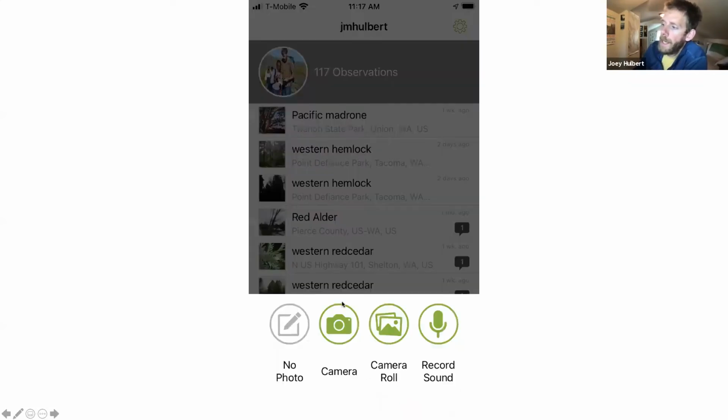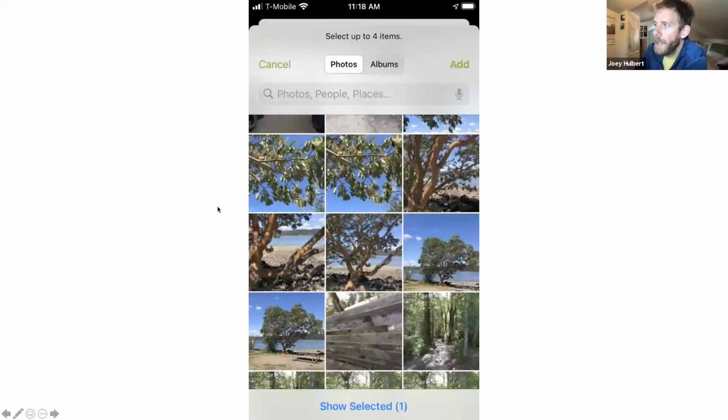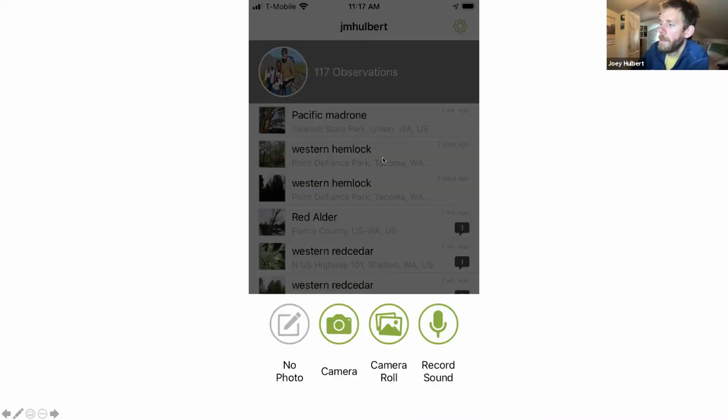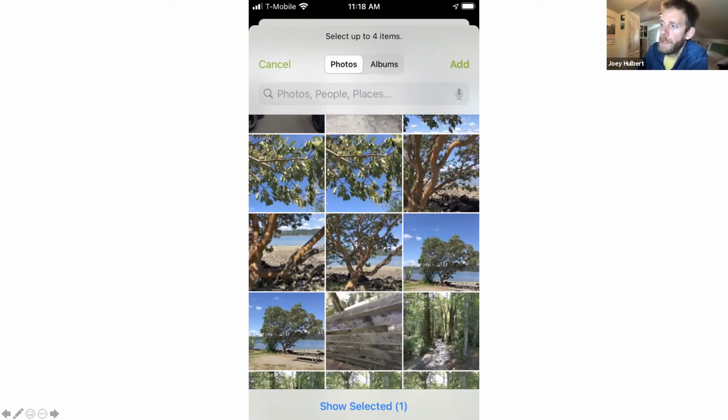Then when you open it, you click on observe. In this case, I just hit camera roll, because that means I want to log a photo that I've already taken. But if you want to just open the app and take a picture, then you hit this camera button. You can also add observations of sounds, like if you're interested in a bird call on your property and you want to know what bird it is, you could record a sound, or you can just add something without a photo and just say, I saw this here. In this case, I said from my camera roll, and then it takes you to your camera and you can pick some photos.